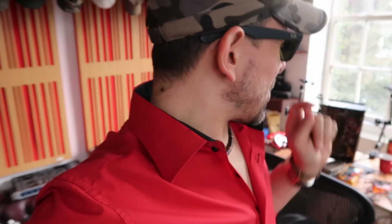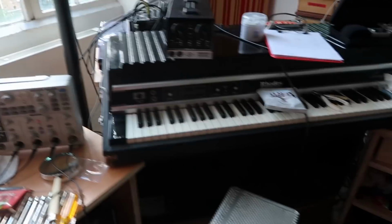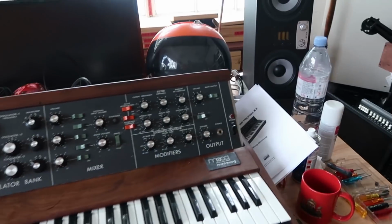Day 2. So it's day number 2 in the studio, servicing all the gear. We finished really late last night, and yet we didn't manage to do everything we wanted to do. So check out the state of my studio. Oh, look at that. Bits and bobs everywhere. But hey, you know what? We've made a lot of progress.